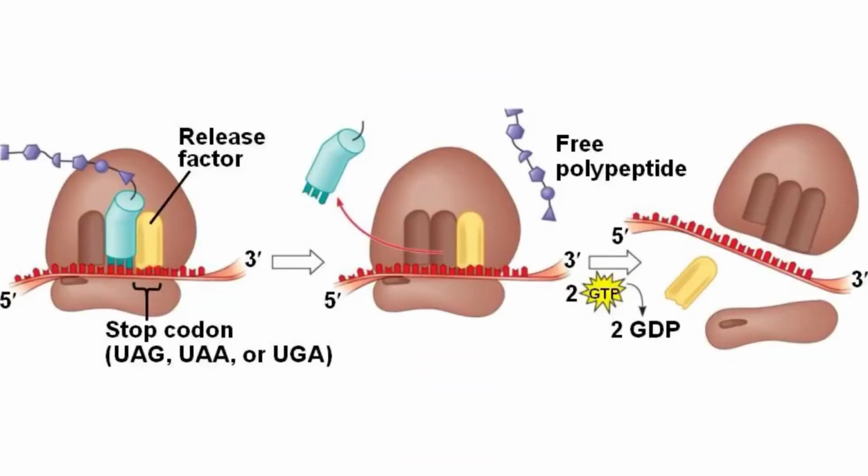The final major phase or step in translation is called termination. In termination, one of the 3 stop codons enters the ribosome. tRNA molecules do not bind to these stop codons and therefore are then hydrolyzed. The peptide on the tRNA is just released into the cytoplasm and the ribosomes dissociate from the current chain of mRNA. The ribosome then gets ready for the next translation process, thus ending the translation process that was first taking place.